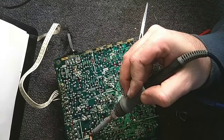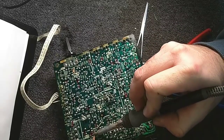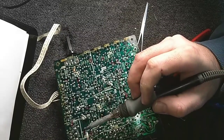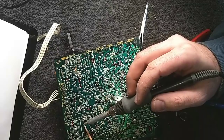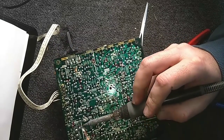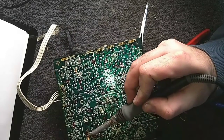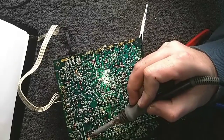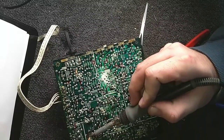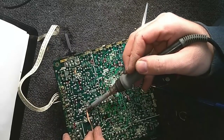Because oftentimes guessing these things is not a good idea. There were some manufacturers that would actually print the value of the component on the board. I'm trying to remember who that was other than Heathkit and Dynaco. I know Heath and Dyna both did that, but I don't think there were any commercial manufacturers off the top of my head that did that sort of thing. Maybe there were. Maybe a lot of you older generation service industry guys can remember if there are any companies that did that. I always thought that was nice.